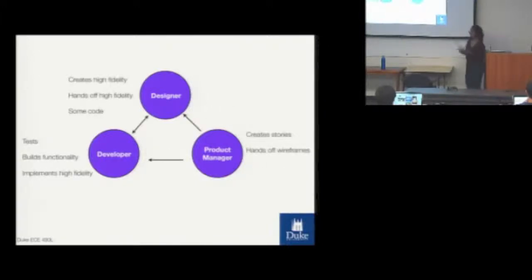And then when you think about more specifics, the designer is going to create the high fidelity mock-ups. They might write some code depending on their talents. But the developer is going to be the one building the majority of the functionality. And the product manager is going to sit down and figure out how to prioritize the stories. They might do the wireframes and the usability test, so they'll hand some of that off to the developer.